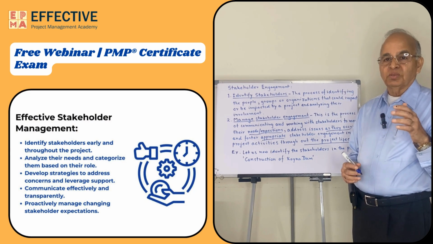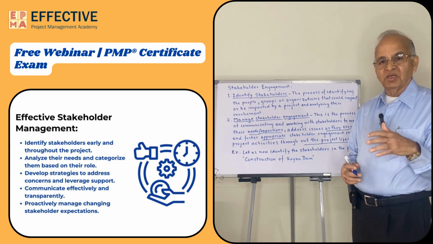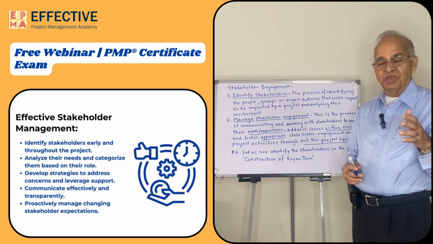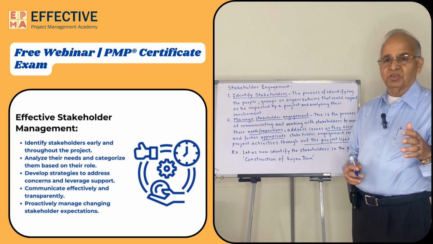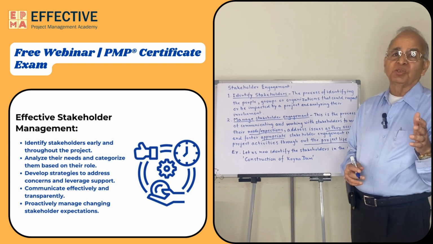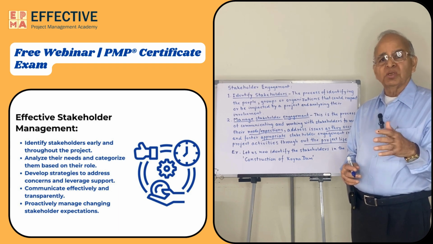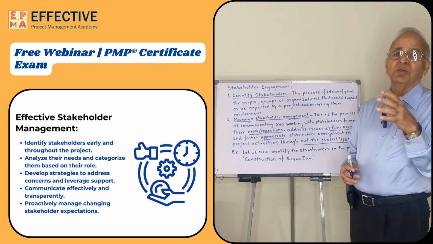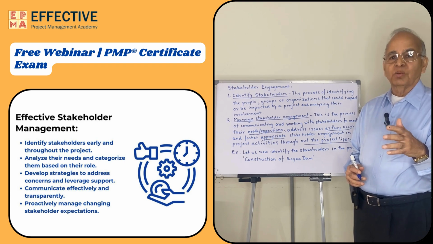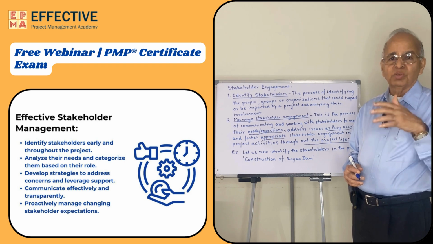Therefore, please identify stakeholders, analyze their requirements, analyze the category of the stakeholder, and since the stakeholders are also changing their expectations and behavior, the manager also has to have strategies to deal with them based on their category. Suppose somebody is a supporter, your strategy is to use him for converting others into supporters. Or somebody is a resister, you have to understand why he is resisting and try to remove doubts in his mind.